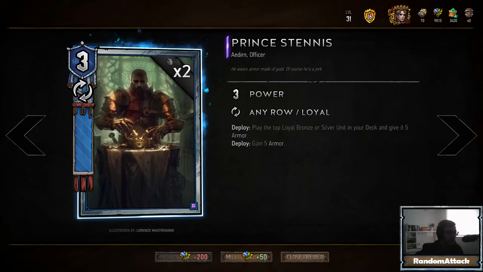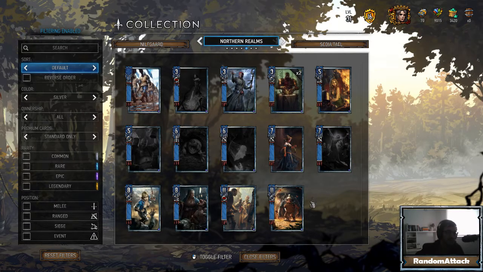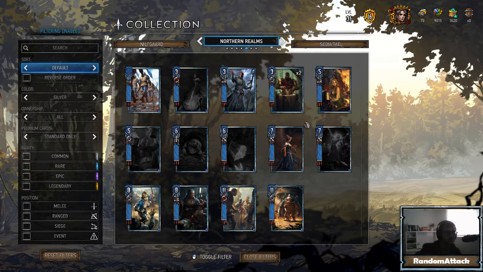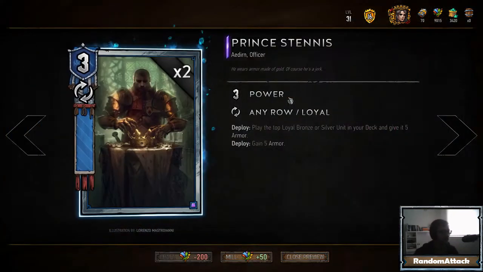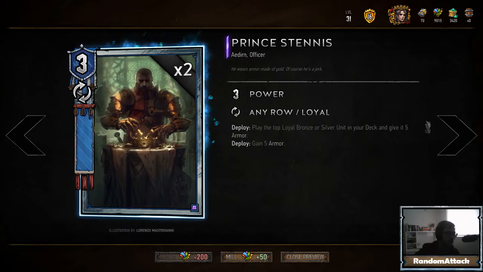It works very well with deploy effects. It works very well with your heavy cavalry, which needs armor to steal from. It's thinning, it's tempo, it's a loyal Dijkstra that only pulls 1 card, but you're okay with it. And it can also pull silver cards, which sometimes you want because you don't have any bronze cards in your deck.